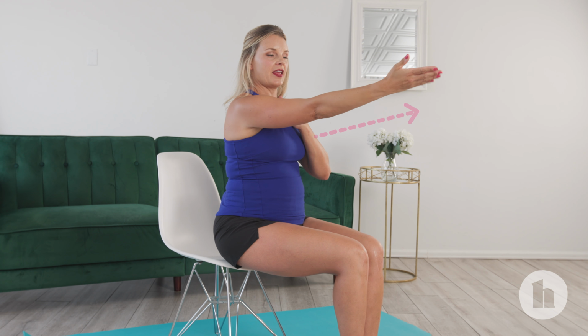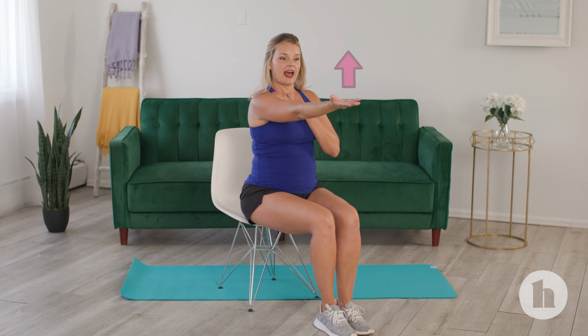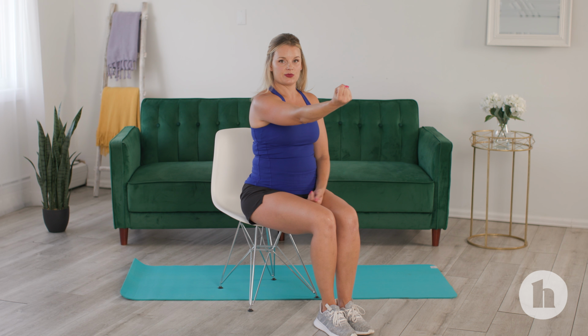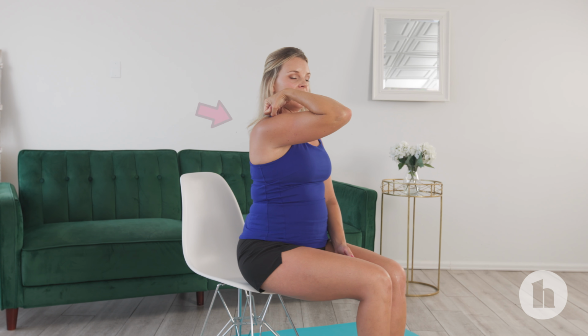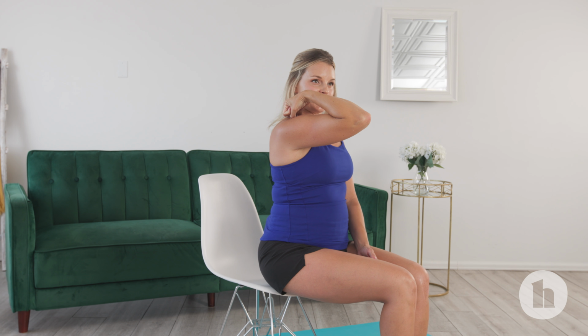Next, we have an elbow stretch. For this exercise, you're going to start with your arm at shoulder height. You're going to turn your palm to the ceiling. And I like to start with a fist because we're actually going to use a little bit of our wrist mobility as well. You're going to bring the fist all the way to your shoulder. Let's do 1 arm at a time for this exercise today.